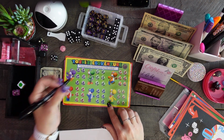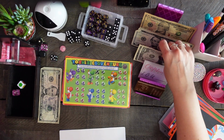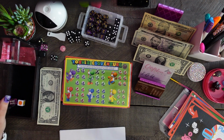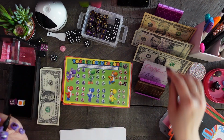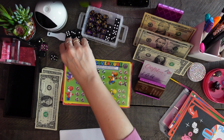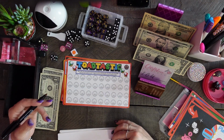But we are going to see what we get here. So we got green and 1. So that's just for 1. So we'll save $1. We're gonna roll one more time. And of course we got an orange and 6. So 5 and 6, my goodness. It started off nice. I thought, well, let's go again, and then bam.